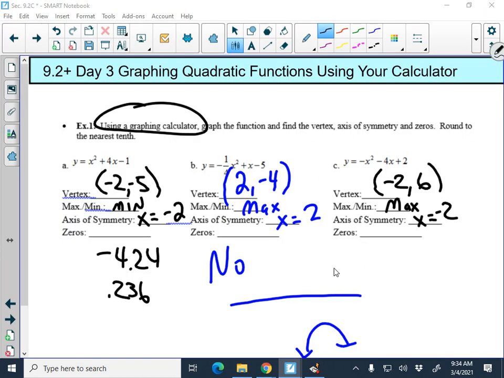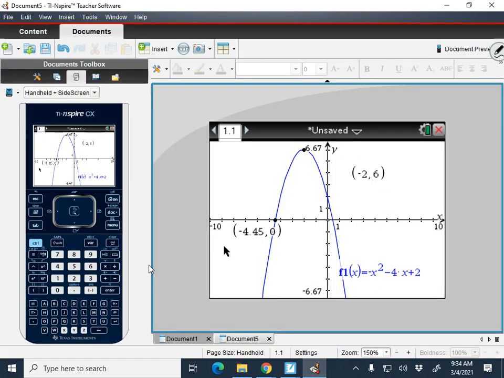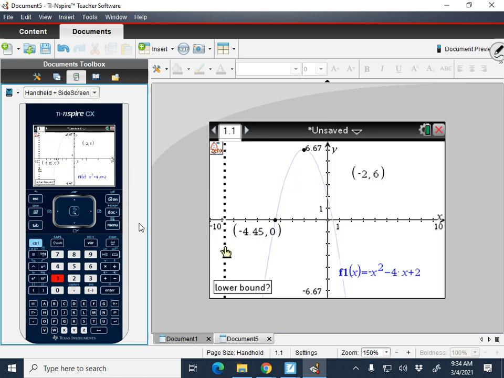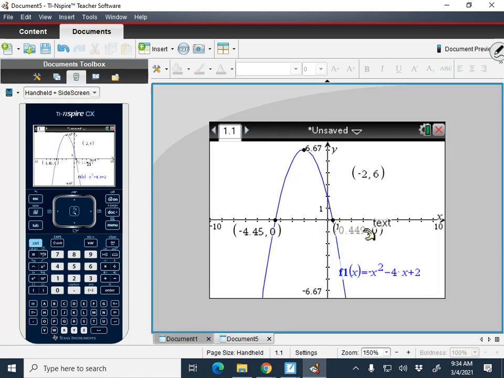Looks like there's 2 of them. The other zero looks to be a little above 0, positive. Menu, 6, 1. And that one's 0.449.